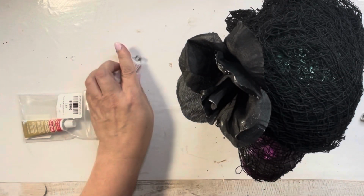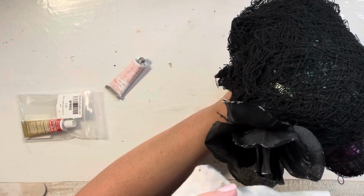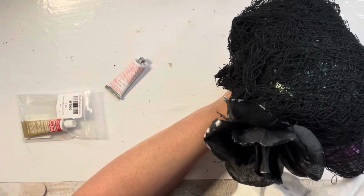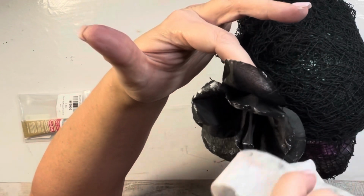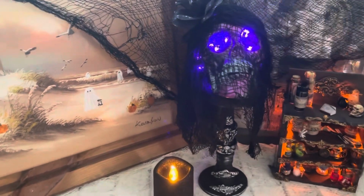I've seen skull heads on candlesticks are kind of popular this year. I've seen them at Hobby Lobby. I've seen them at Dollar General. I've seen them online. It seems like that's the thing to have this year. So this is kind of amping it up a little bit.